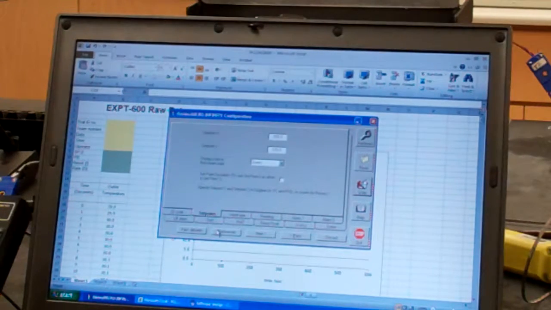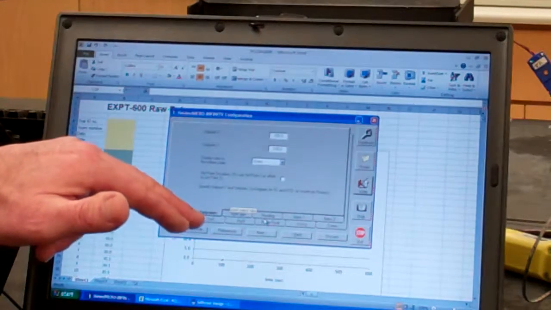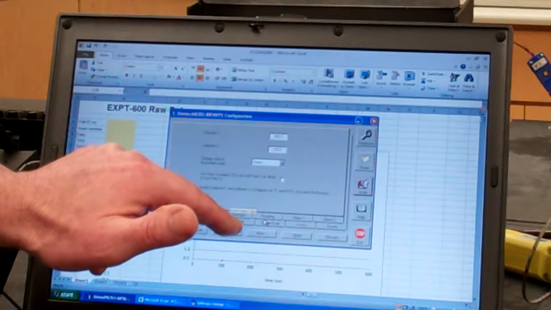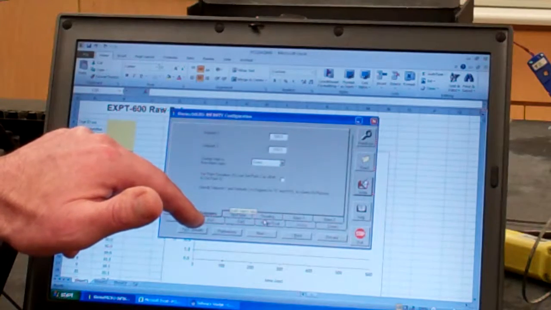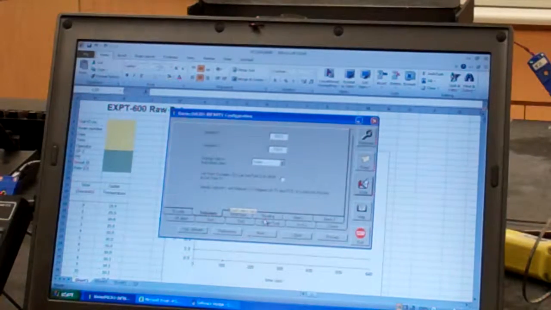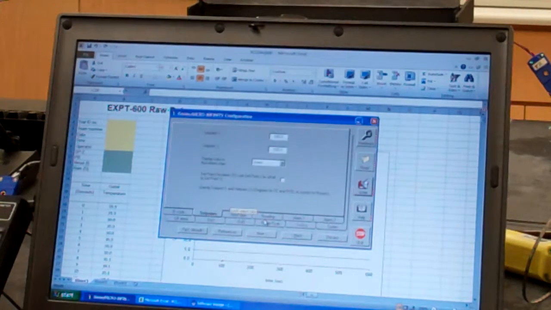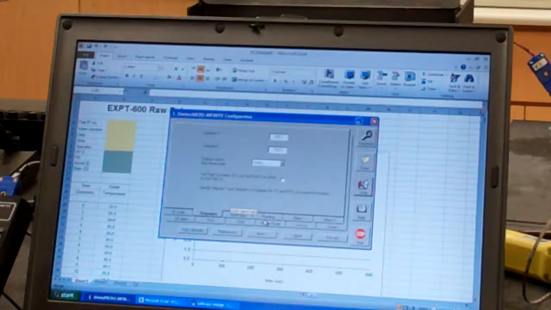What's important to note about that is that you will change the proportional band setting using output 2, and you'll change the reset time and the rate time on output 1. That's going to be very important that you know that, because if you don't change the proportional band on output 2, the system will not respond to the new proportional band setting. So that's going to be important that you remember that.